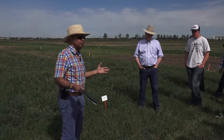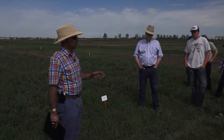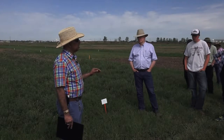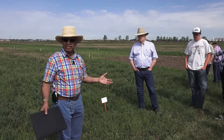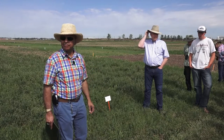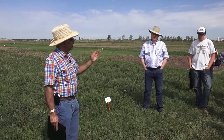We already know that alfalfa cannot be reseeded into a plot that had alfalfa before, because there is such a thing called alfalfa sickness. Nobody knows what that is, but still, it is not recommended to seed alfalfa on an old alfalfa stand. It will not survive. Surya, yeah. That's autotoxicity? Autotoxicity is one of the things, but nobody exactly knows what the chemical is or what else is involved in it. Yeah.